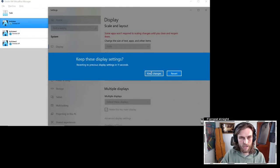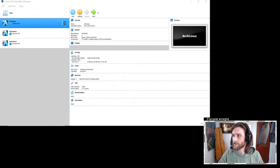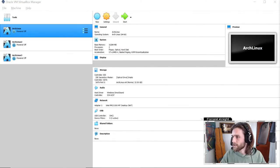Let me test this one more time. That's really annoying how it does that over there. Let's keep changes. This is really ugly on my screen, but it may be beneficial for y'all, so how's that look? Come on now. I'm messing around with stuff over here. Oh, hold up. Sorry about that. Let me adjust. All right. What about this? I think this should be good. I think this is the best we've had it yet, right? Yeah, I think this is perfect. Okay.